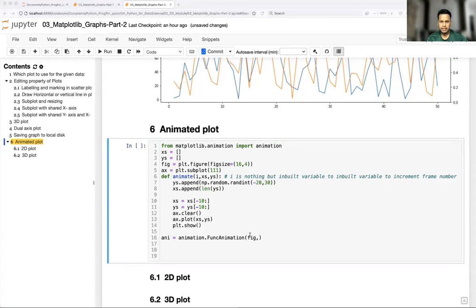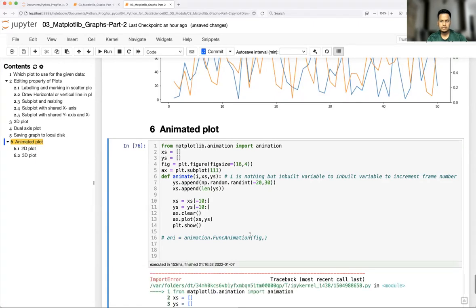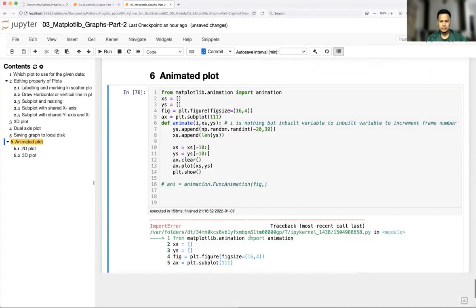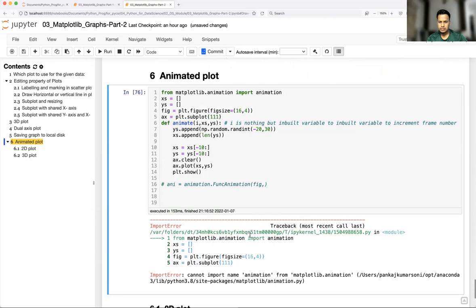Why is it not taking? Why is this library not existing?